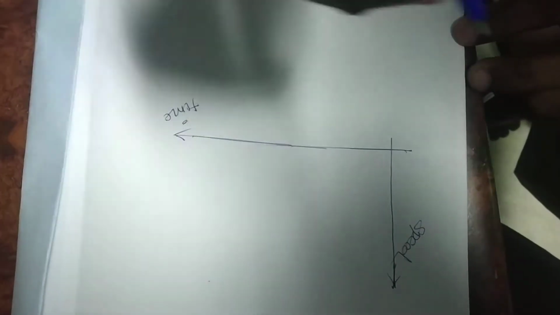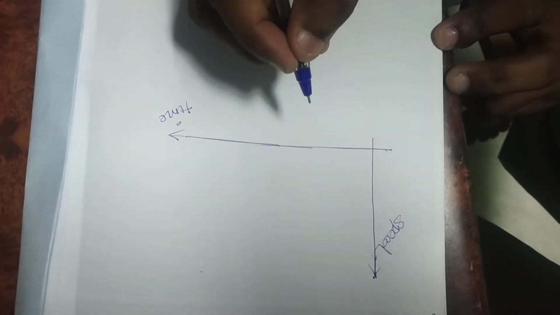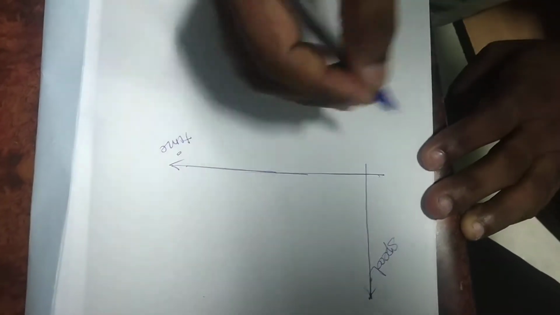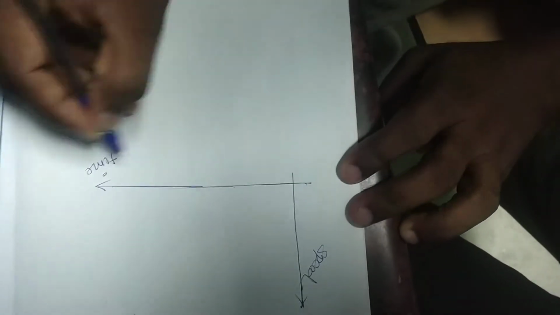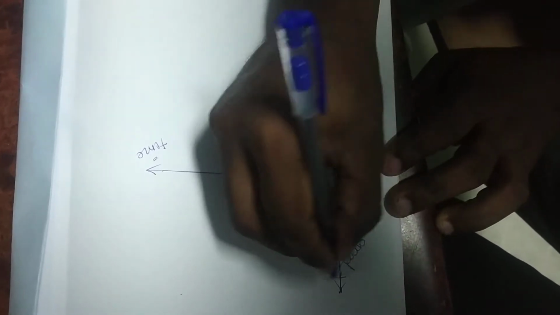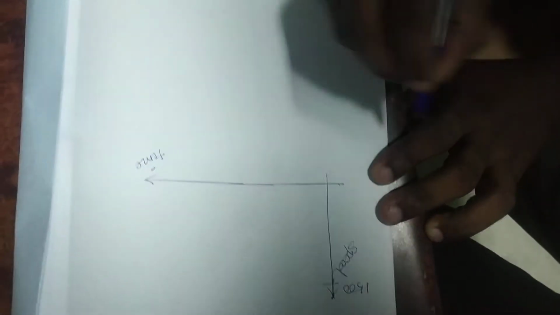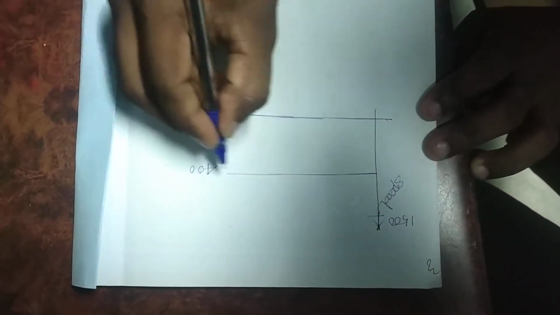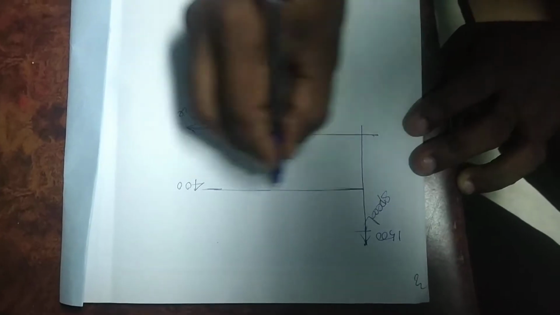Before that, I entered Kp, the proportional gain, as 3. Suppose we increase the proportional gain to 10, for example. On the x-axis I will take time, and on the y-axis I will take speed. Here the maximum capacity of the motor is 1500 rpm. Our required speed is 400. This motor is to be run constantly at 400. That is our target in this experiment.